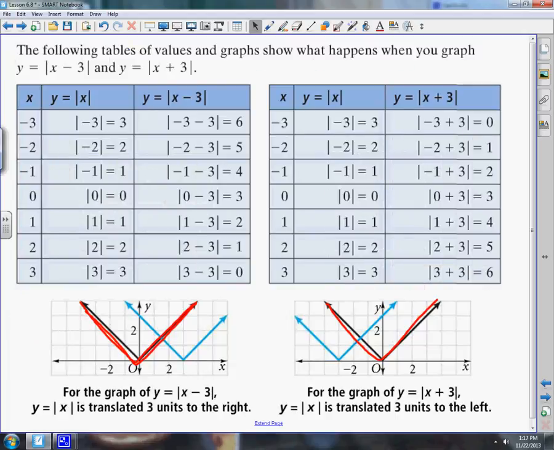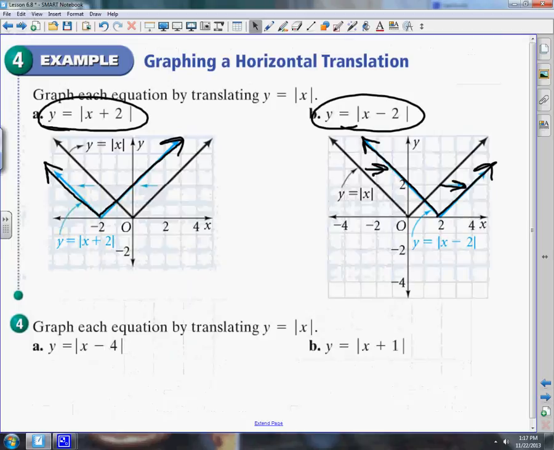So if I'm minusing 3, if I put in -3 minus 3 is -6, but that makes it a +6. So it's like a negative minus a negative makes the number higher, so that's why it's going to the right. And then a negative plus a positive makes the number smaller, so it's going to the left. So that's kind of why it works backwards.